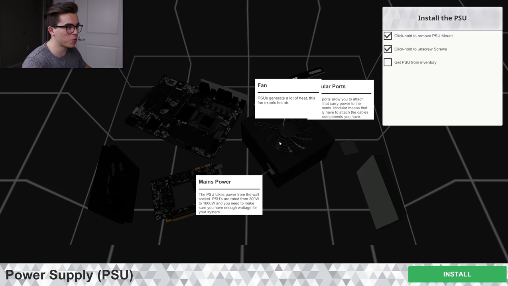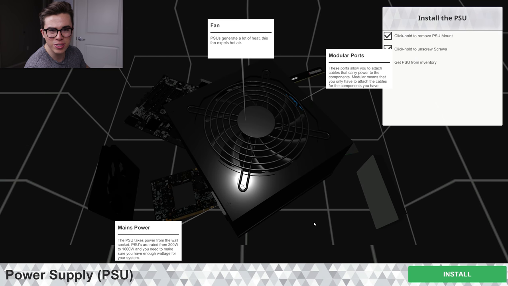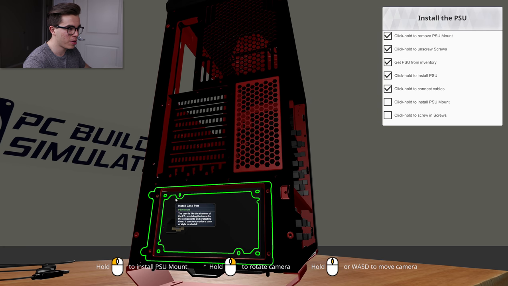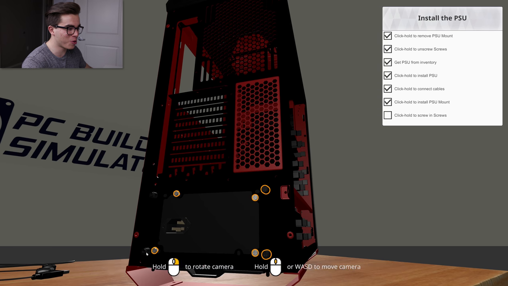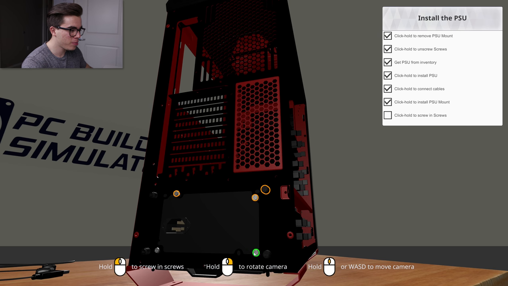Let's check our inventory. Grab our power supply, and as you can see, the game shows you what parts make up the power supply, which is really nice if you've never messed with one before. So let's install that, put it back on the bracket, and just like any other regular PC building tutorial, you gotta screw in the screws and all that. All right, we got that.